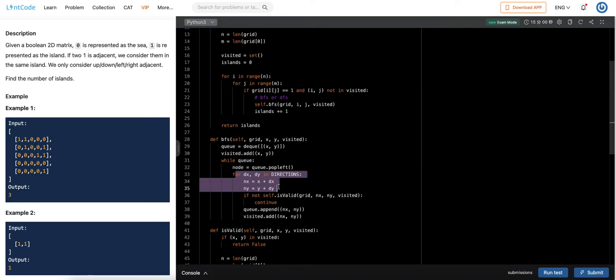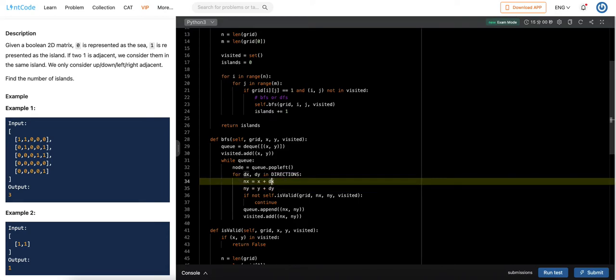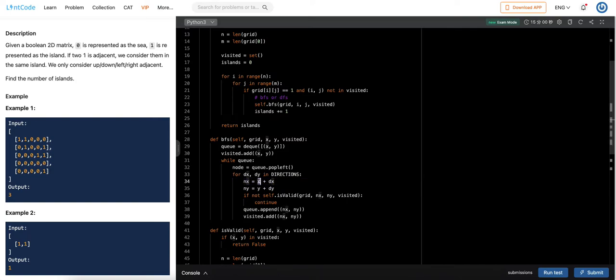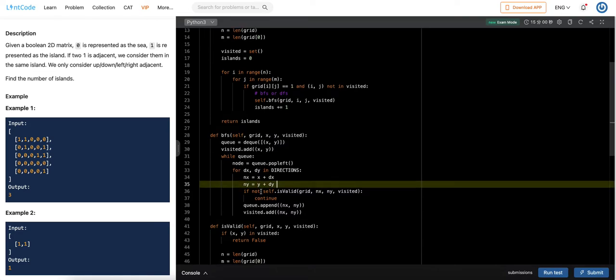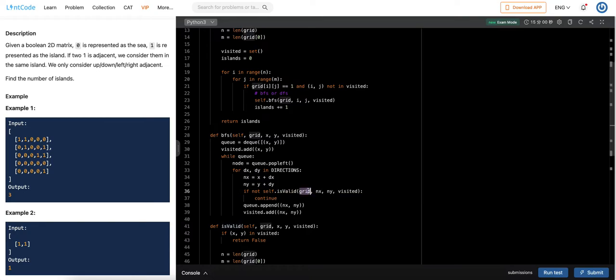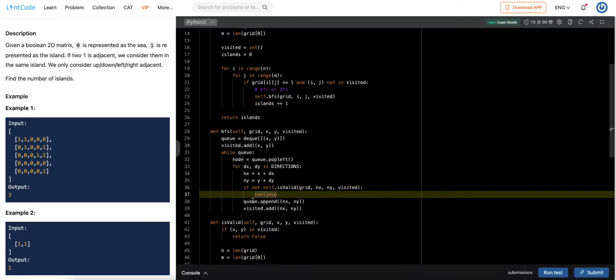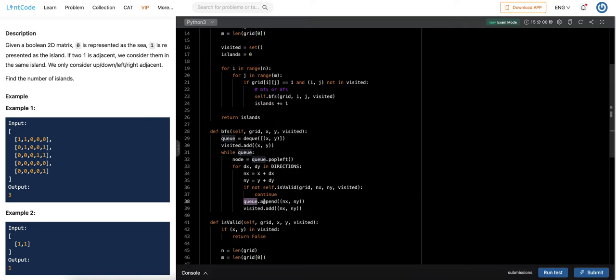And here comes the 4 directions. There's the problem. So it should be, oh, it's not, it's correct. NX equal to X plus DX, correct. And new Y equals to Y plus DY, also correct. And if not self.is_valid(grid, new X, new Y, visited), if it's not valid, we just go to the next direction. And then Q.append new X, new Y, visited.add new X, new Y.